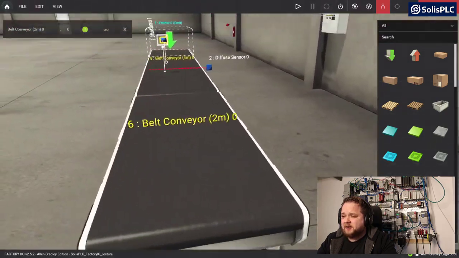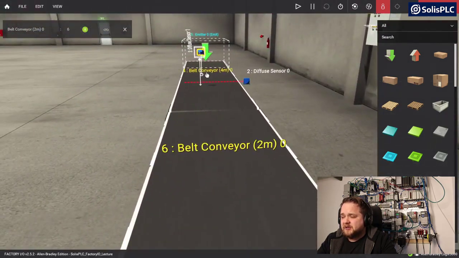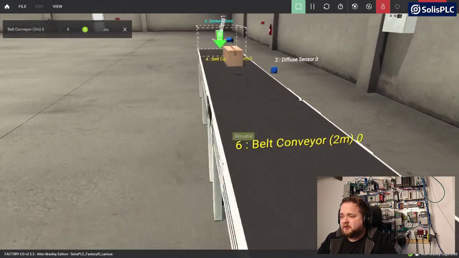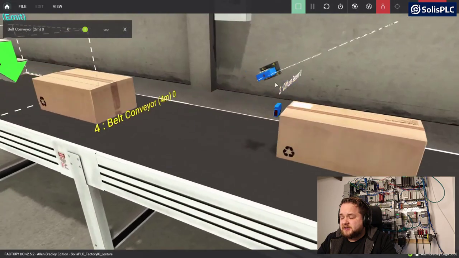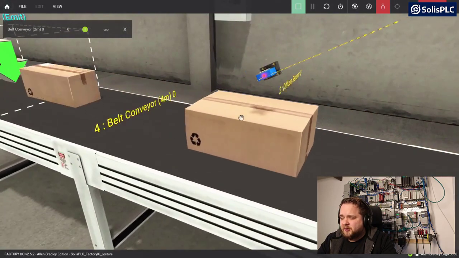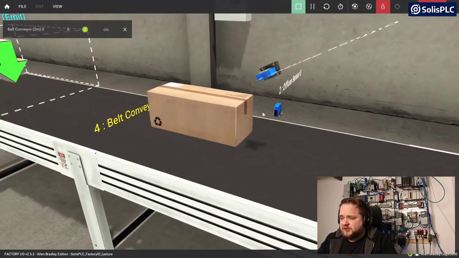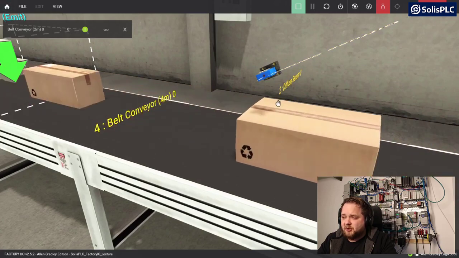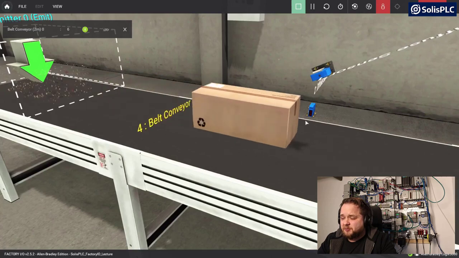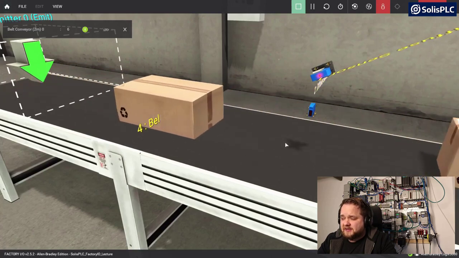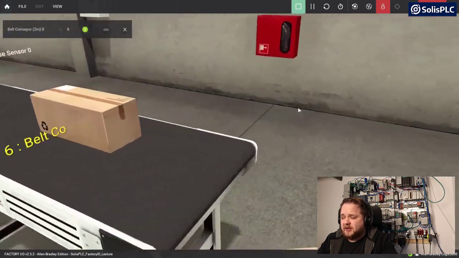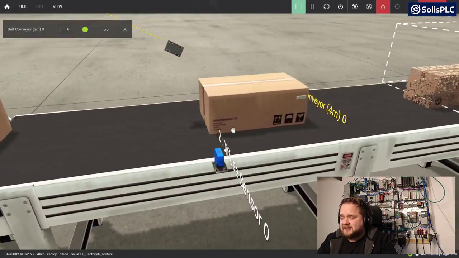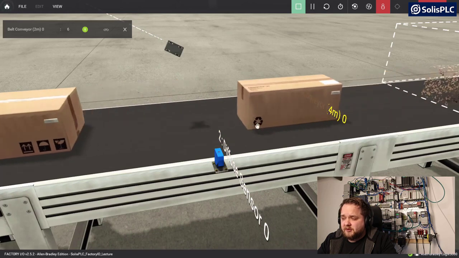Now, the next thing I'm going to look at is how does the beam cross the box? And I can either look at it from this side, but ultimately what matters is, does my sensor trigger when the box is in place? So you'll notice that there is a point in time where the large box crosses both of my sensors, and there is a time where only the side sensor is going to detect the narrow box. So what I can create in logic is a way to detect just one type of box or the other.